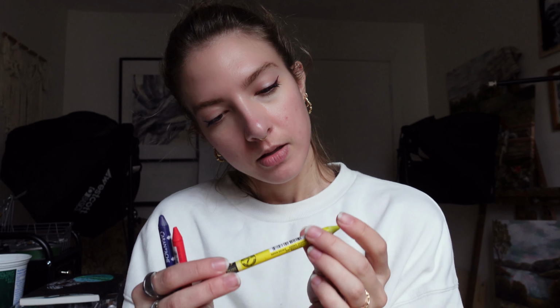So I got a yellow, a red, and a blue. The yellow is, well, in fact, it's Chinese green, so it's not really yellow. It looks like it's yellow, but I'm gonna have to swatch it. The red is Scarlet. The blue is Indigo blue. And then I have two earth tones. I have Ochre and I have Vandyke brown. So we're gonna swatch those.